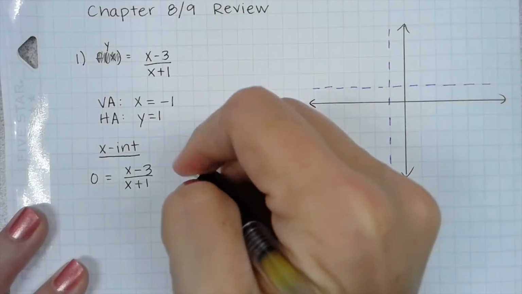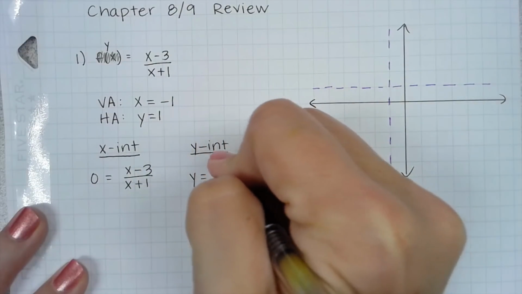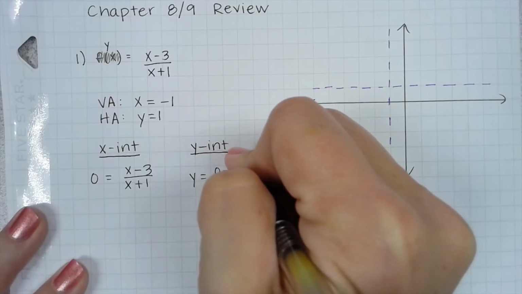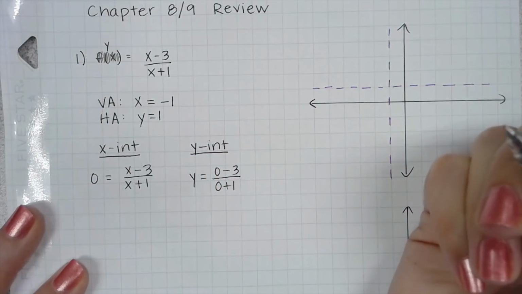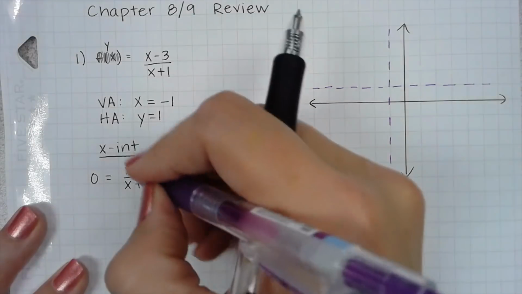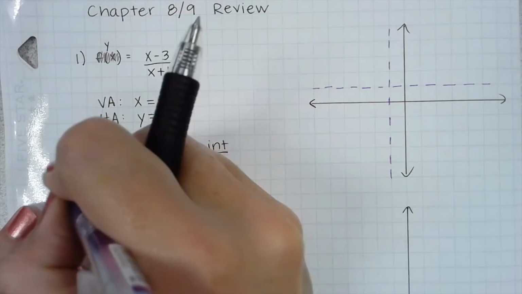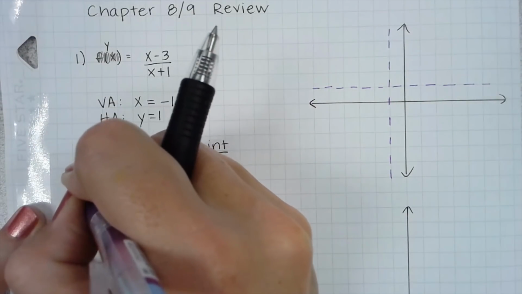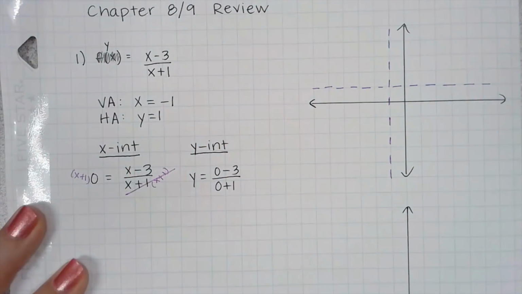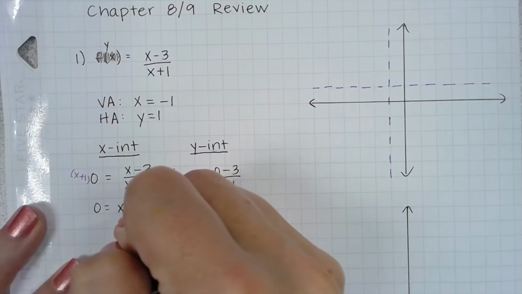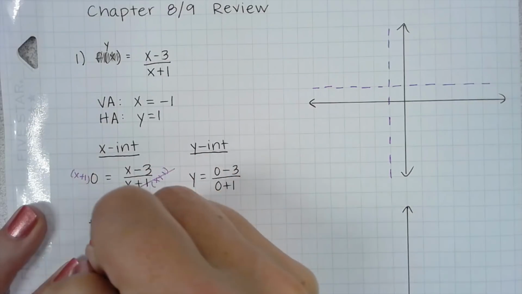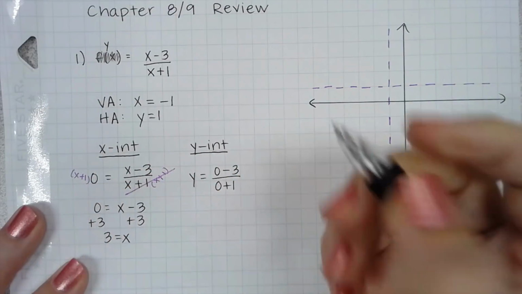for x. And to find my y-intercept, I'm going to put zeros in for where my x's are, and then I'll solve that equation for my y. So over here, I would multiply both sides by x plus 1, because that makes the x plus 1 cross out with the x plus 1 over here. Anytime you're finding your x-intercept, you're kind of just setting your numerator equal to 0. So you can remember that as a shortcut if that would help you.